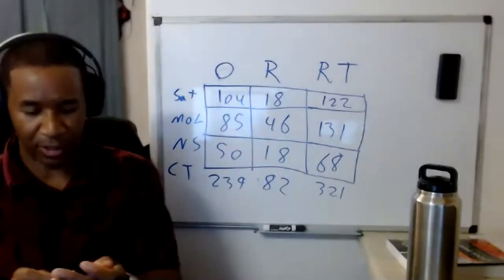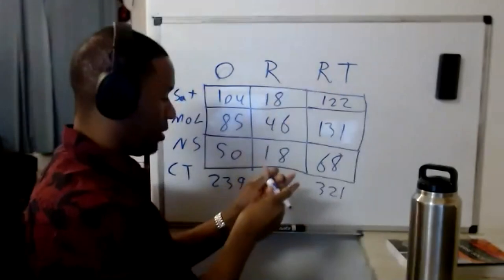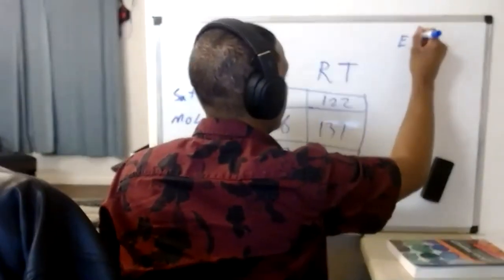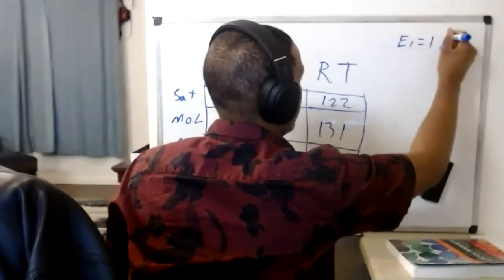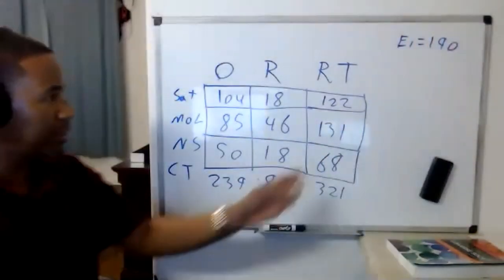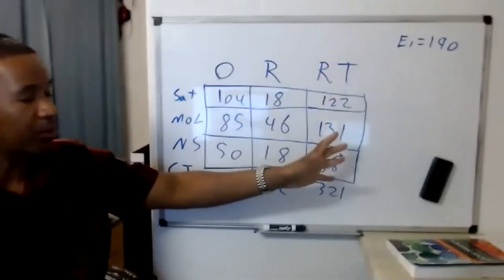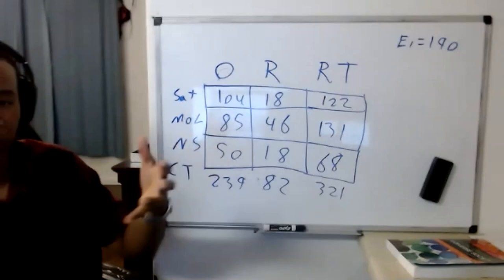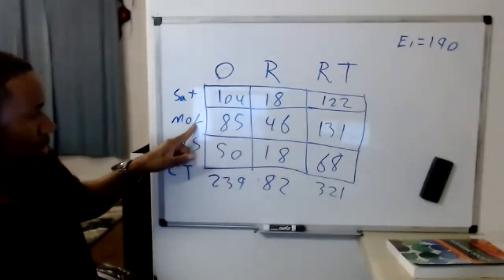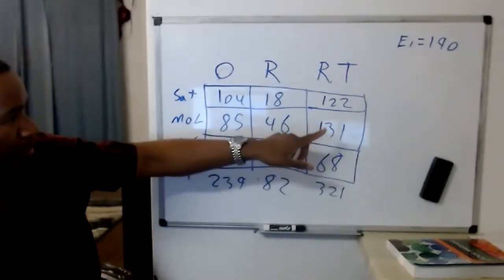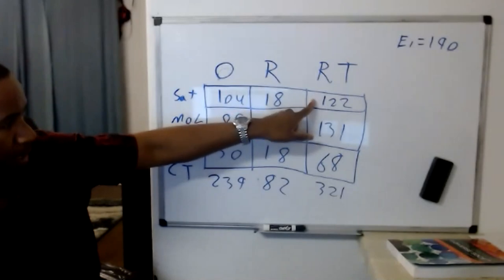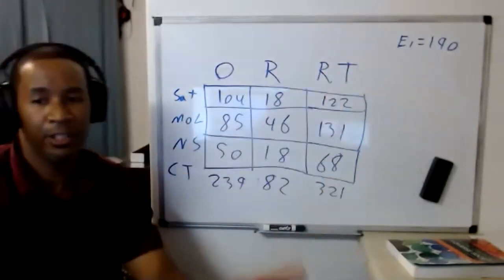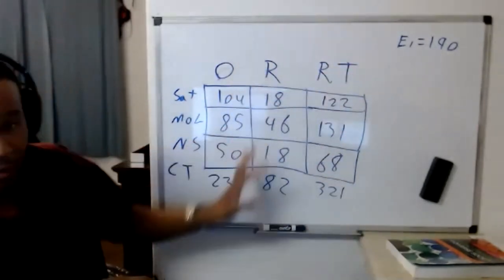Okay, so what we did for the first one to get E1, so I'm going to put E1 up here. What we did is we looked at the row total, so this RT is row total. We knew that this is the mode, so we predicted more or less, people were going to say more or less. When we made that prediction, we made 122 plus 68 errors gives us E1, which is 190 errors when we ignored the independent variable.